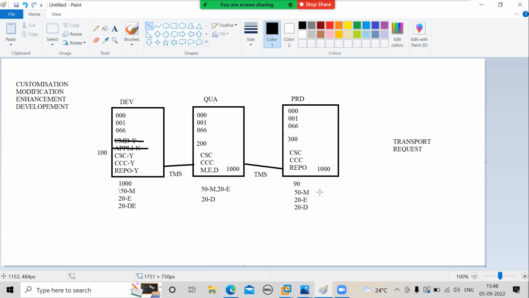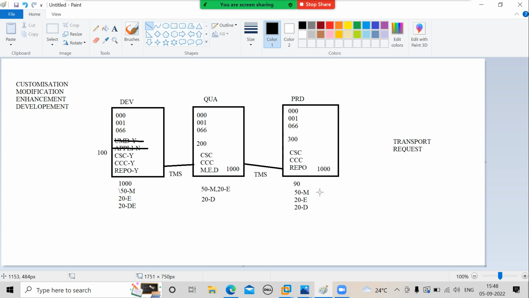The first setting is for what? Changes and transports for client specific objects. If they are referring to client specific objects, they are not referring to user master data, they are not referring to application data, they are only referring to client specific customizing data. The second one is changes for cross client customizing and repository. Third setting is protection. Fourth setting is eCATT and CATT. Fifth is locked due to client copy and protection against SAP upgrade. These are the client settings.